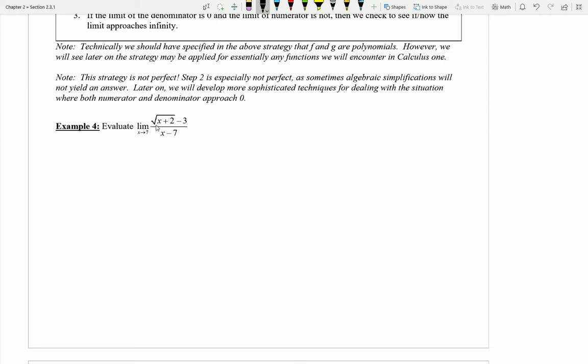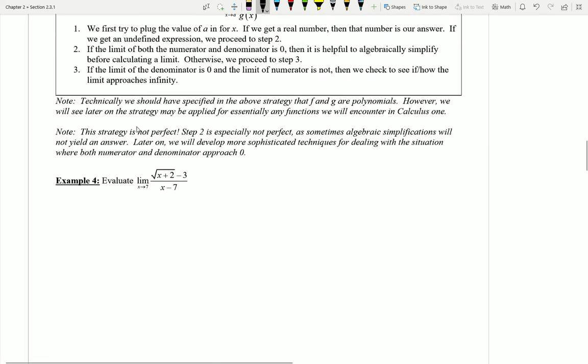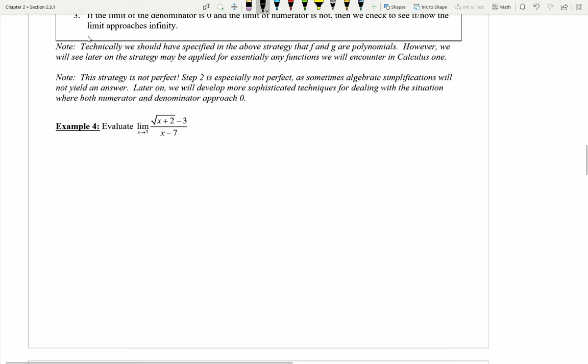And so here, I have a square root, I have a division sign, I have x's on top and the bottom. Is this a rational function? Well, again, the answer there should be no, because I have a square root, and square roots are not a part of polynomials. And rational functions are supposed to be polynomials divided by other polynomials. So I should note right away this is not a polynomial and not rational, which means I'm actually not even allowed to try step number 1. I can't plug in. I can only direct substitute if I have a nice polynomial.